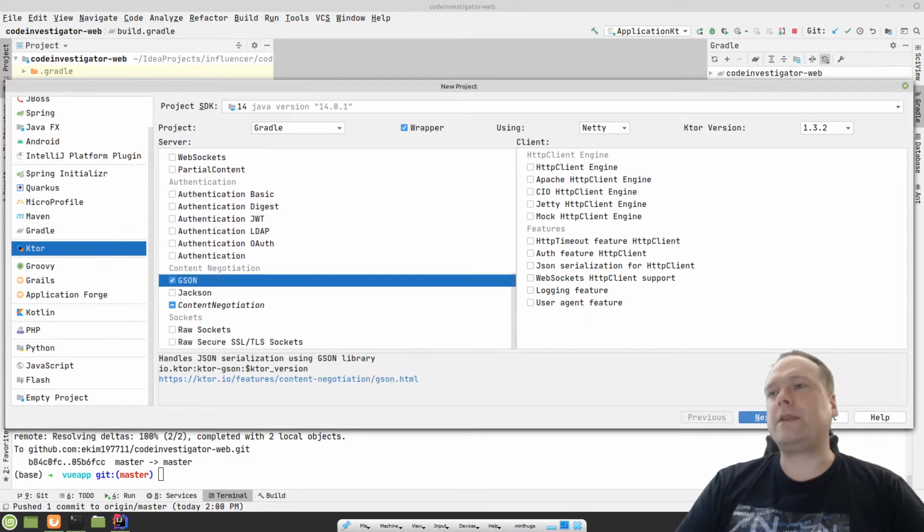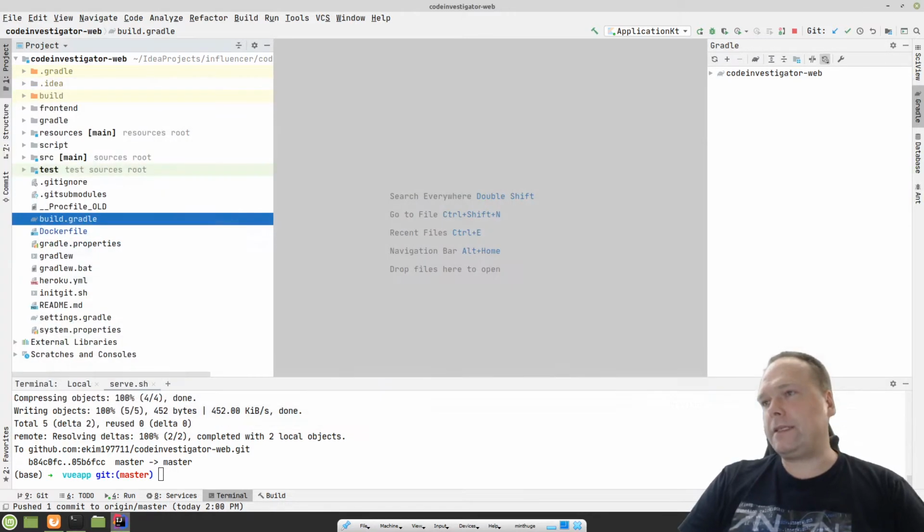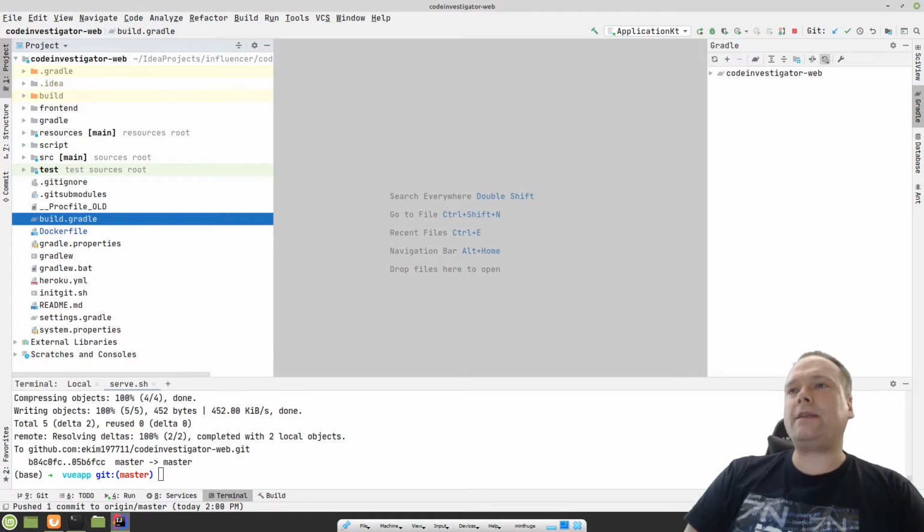There's also some content negotiation. I want to have a backend that can deliver some data for my Vue app. Right now, my Vue app doesn't call the backend at all. I just want the infrastructure to be ready for whenever I get a good idea. Then I can create a cool backend endpoint, and then my Vue app can call that. So that is why I'm setting this up to begin with. So I actually have a Ktor app.